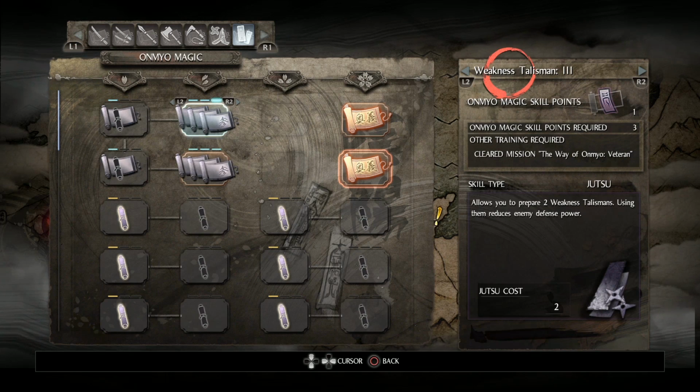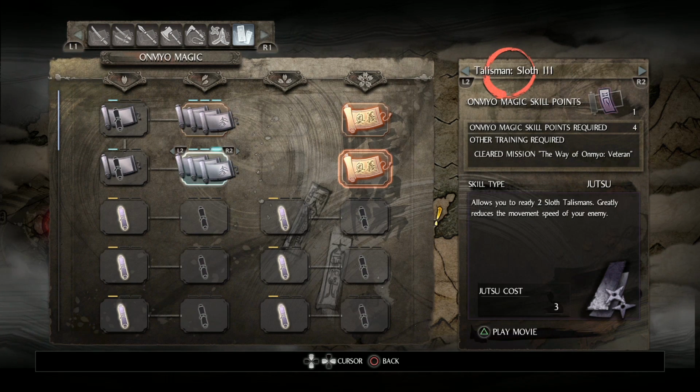Perks that I actually maxed out were weakness talisman and sloth talisman. If you don't know what the sloth talisman is, it's a talisman that slows down enemies, seriously slows down enemies. My annihilation build is all about hitting people in the back more than anything. Sloth talismans give you ample opportunity to do that with just about every boss you'll face.